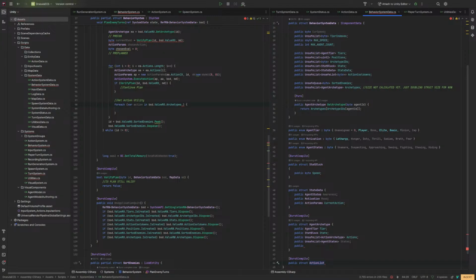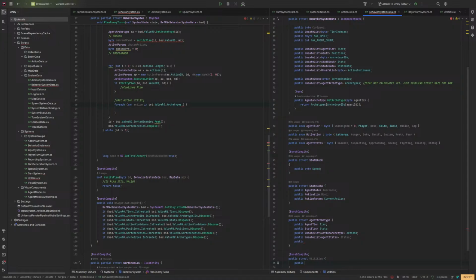This way, let's say that we had the ability for the enemies to attack the terrain, like they could claw a rope to drop a weight. Well, we don't want to make a new action that claws objects in order to enable that. We would just allow them to target the object with their claw attack, and so we'd keep those separate. So action archetype just needs to be the proper set of actions we have available to us. And then this would need to be called utility list, or utilities.